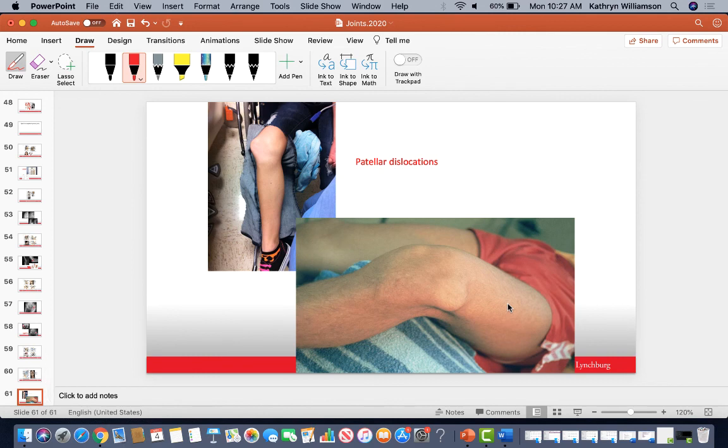And then I've got a couple examples. These are some patellar dislocations. So let's look at this guy. Here's the kneecap, way over here where really it should be a little more here. And then here is a kneecap way over here that should really be a little more here, but this is what happens when that patella doesn't stay within that nice groove where it's supposed to be, and it's basically so far out that it just isn't going to pop back in by itself.